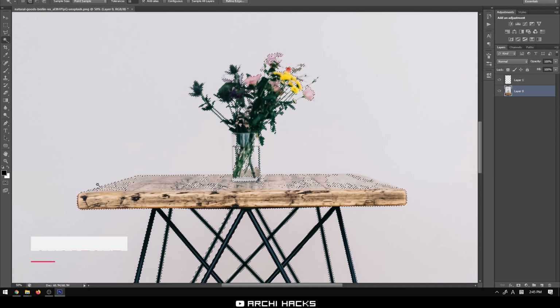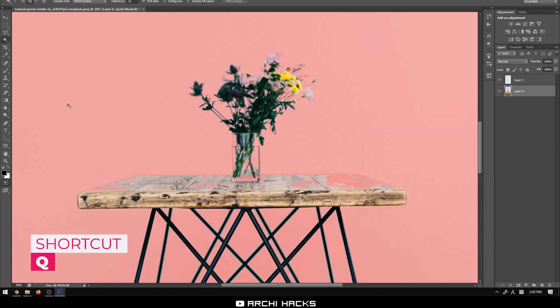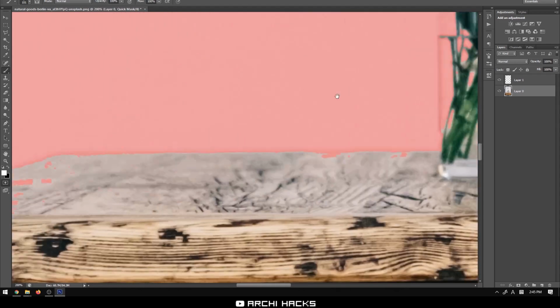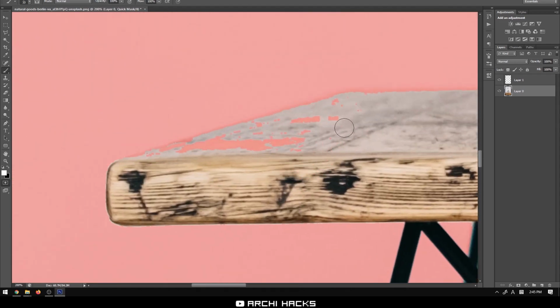So we'll quickly enter the quick mask mode. And we'll use a brush tool and use white color to paint away at the areas that we want to select. I'll make sure that our opacity is 100%. And then holding down Shift, I'll drag along the side to create a perfectly horizontal brush stroke. All right, we'll get a little bit closer and repeat that process.